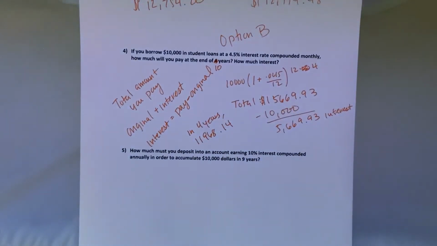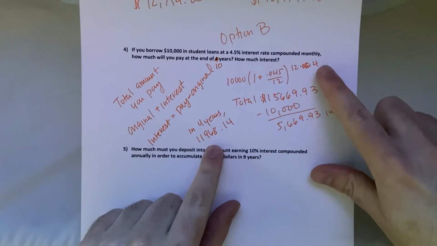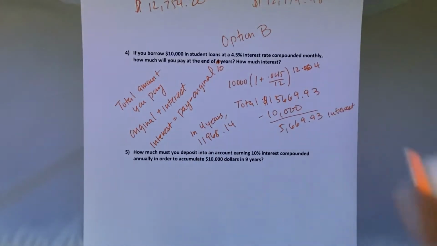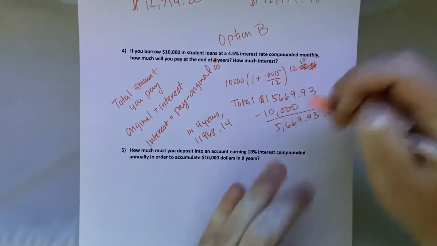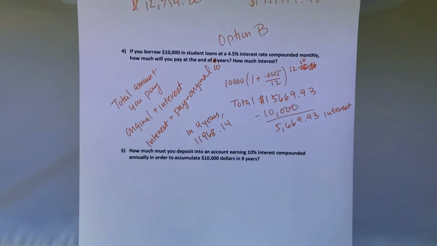$11,968.14. But what this really does underscore is how important it is to pay off your loans as fast as possible. The difference in holding your loan for an additional 6 years versus paying it off originally is almost $4,000 worth of interest on this loan. So that is incredibly important to make your payments, and why not making your payments really matters.